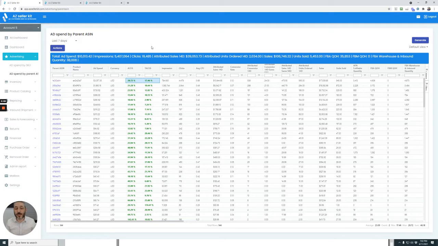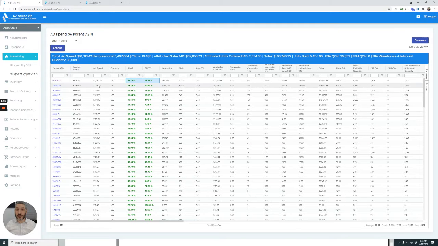So to say you're spending money on something and then look at an ACoS for one SKU when there's another 25 variations on your listing, it's deceiving to see a high ACoS or a very high ad spend, and then on the other SKUs you'll see very low to no ad spend. But guess what? It's that ad spend that's driving traffic to the listing that's really responsible for the whole thing. So we summarized everything by parent ASIN, and that's what this report is. Ad spend by parent ASIN.